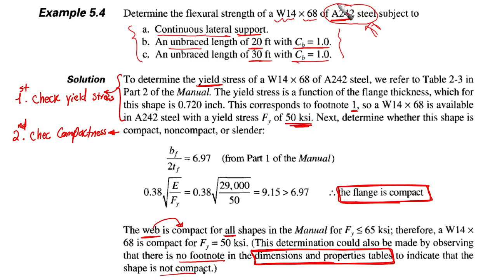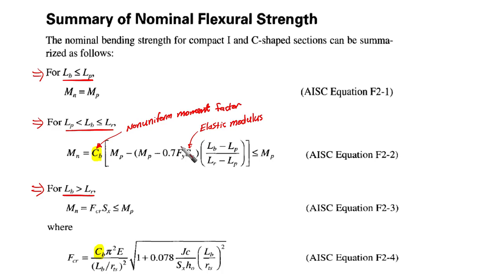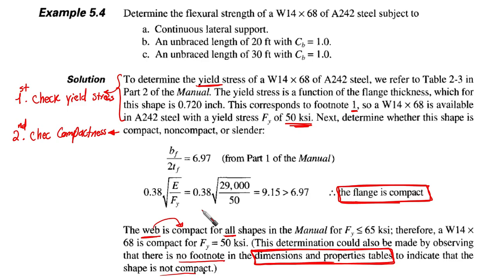First of all, for this type of steel, we need to know what Fy is, because Fy is something we use numerously, right? We need it at least for the calculations. So we need to know what Fy is for A242. We are going to visit Table 2-3 in Part 2 of the manual. Please stop the video and go to the manual Part 2 and check this table.